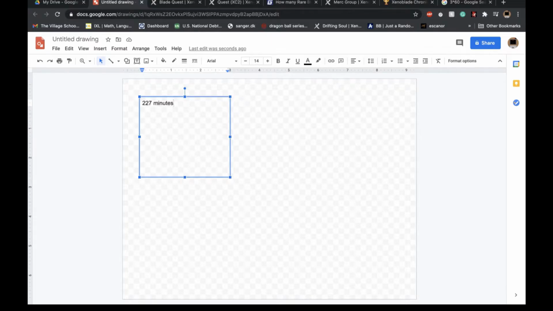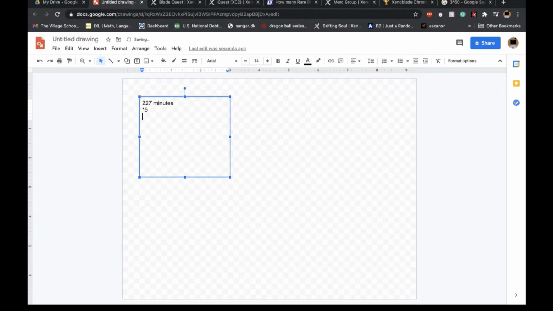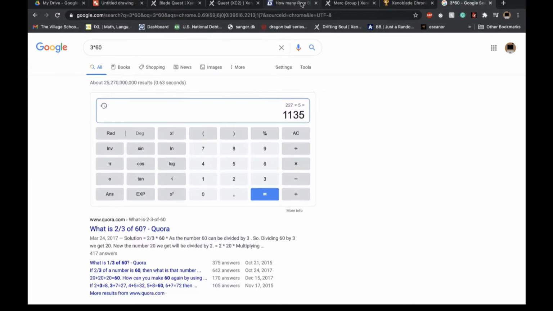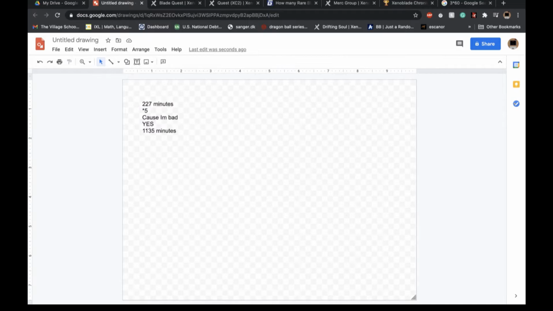Yes. Okay, we'll multiply this by 5 because I'm bad. Yes. So, times 5. That gives 1,135 minutes. That's how much it would take me to do a normal run from the beginning to end, beat the game, all that. Speedrunning, if I tried, this would be the fastest I could do. Alright, so that's the base game.